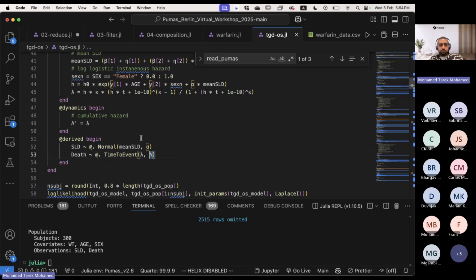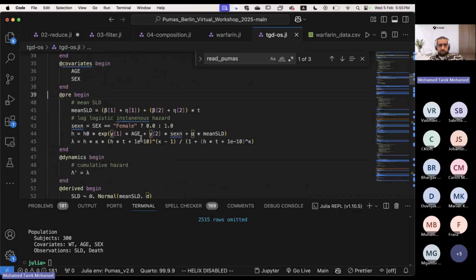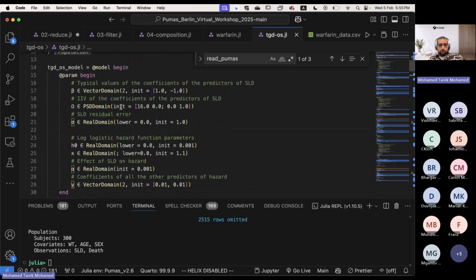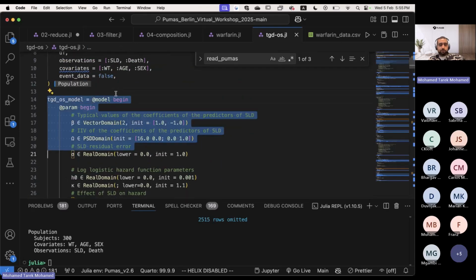And so these are the two inputs of the time to event. This allows you to compute the log likelihood, essentially, of both events, whether it's a death event or a censored event, or a dropout event. The log likelihood will be defined slightly differently for both of these events, but all we need to define it is these two numbers here, at the time of death or at the time of dropout. And so this is a very simple joint tumor growth and survival model in Pumas.